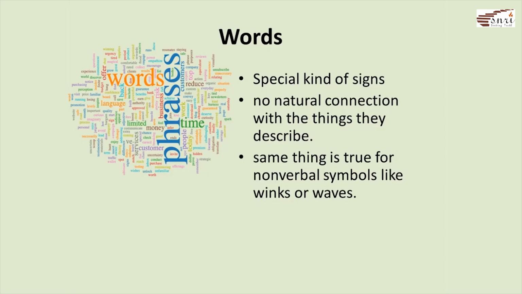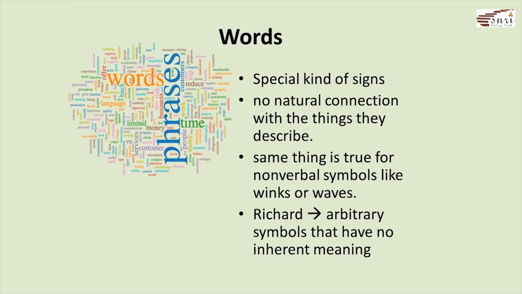When we look at certain words, they do not tell us exactly what the action is. When you say hug, the word hug does not signify an embrace. In the same way, you can easily coin a term like snarf or clag to symbolize a closer, romantic relationship. And even when it comes to non-verbal symbols like wings and waves, the word wing does not indicate what it does. However, the meaning associated with it helps us recognize that wing is something to do with the eye, or similarly, wave is when you wave a hand. So the term is there, but it doesn't describe what it does.